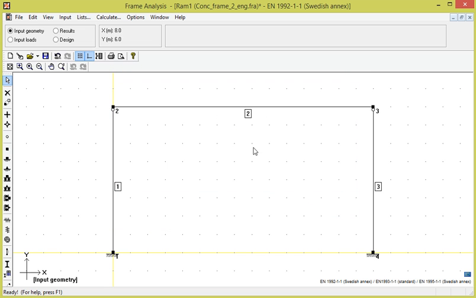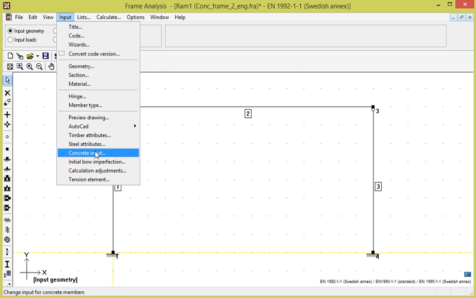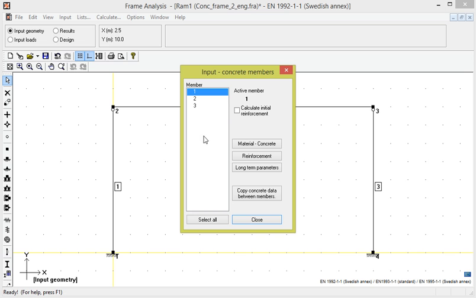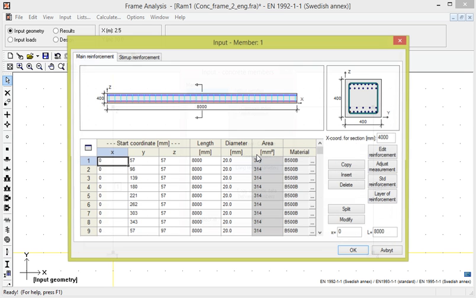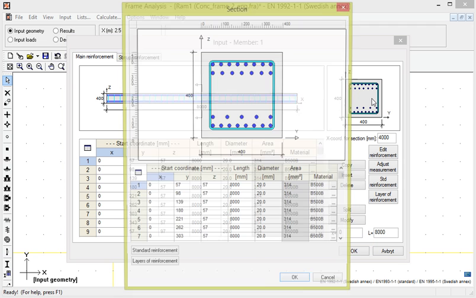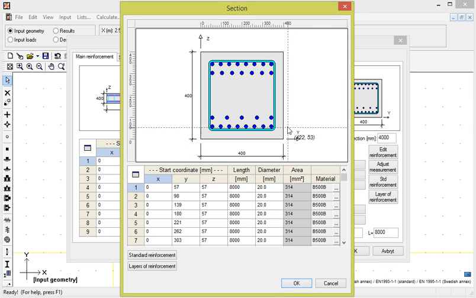We now want to investigate the reinforcement selected, and we then again choose Concrete Input. We look at the first member, 1, and select Reinforcement. We see that bending reinforcement chosen is 16 bars at one edge and 13 on the other.